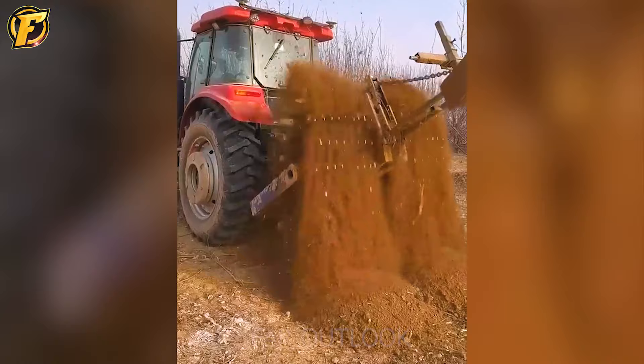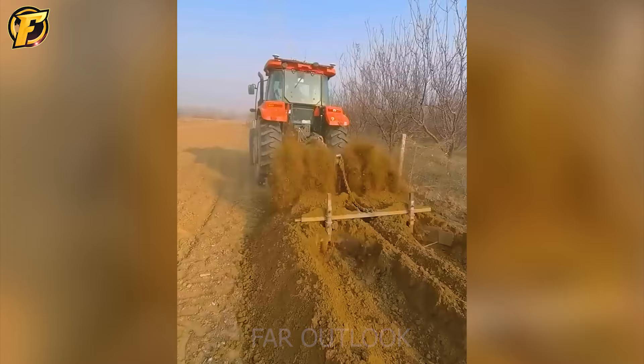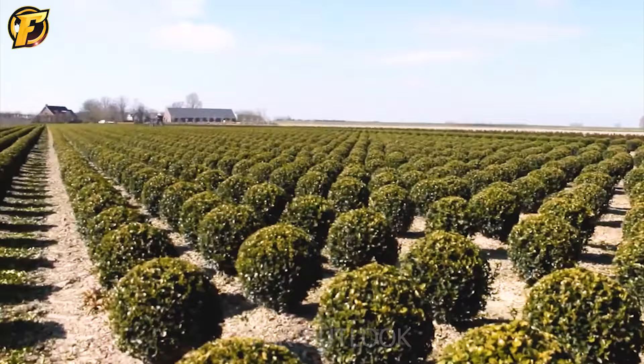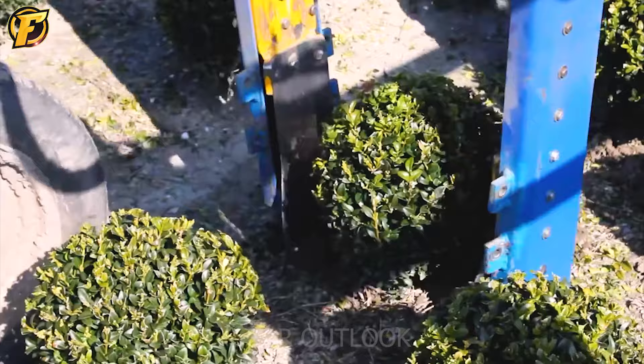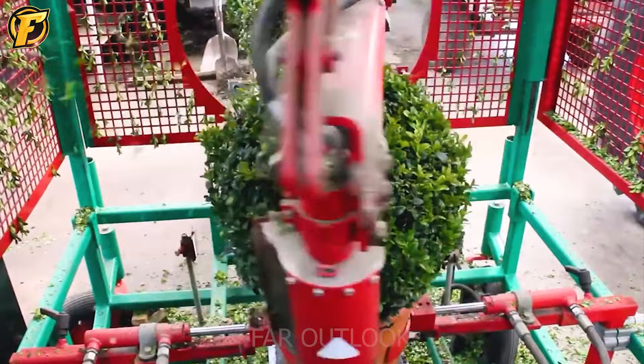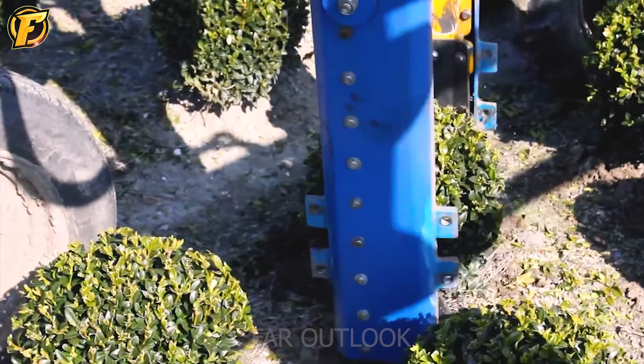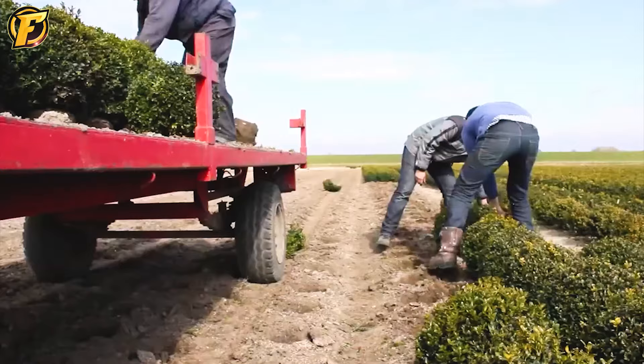When you see this machine in action, there will likely be a lot of farmers who want to own this land grinder. At Koiger Arboretum, gardeners create beautiful buxus plants: the standard buxus trees are removed from the soil by a specialized plant extractor without causing damage to the tree's roots. After that, these ornamental plants are transported to the following processing place, put in pots, and taken to be pruned to create a perfect shape before reaching the bonsai player.